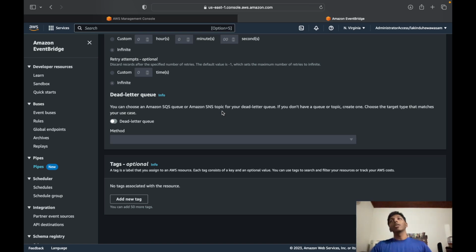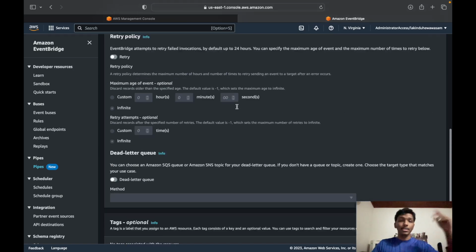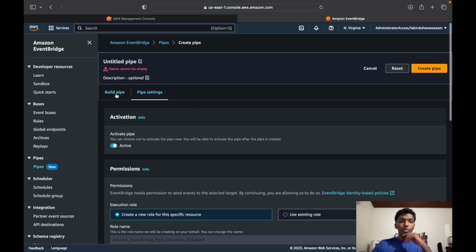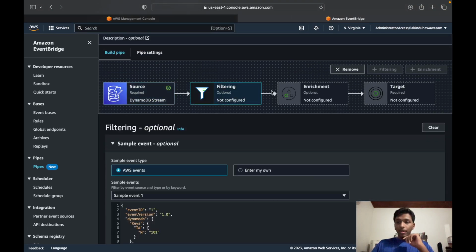So if you have, let's say, partial failures, you can push them onto a dead letter queue, and you could start a DLQ redrive back to the source, or you could just process it in the dead letter queue, flag it as an error, and notify someone that this error has occurred. So that's something that you can do. But for now, we'll just get rid of filtering.